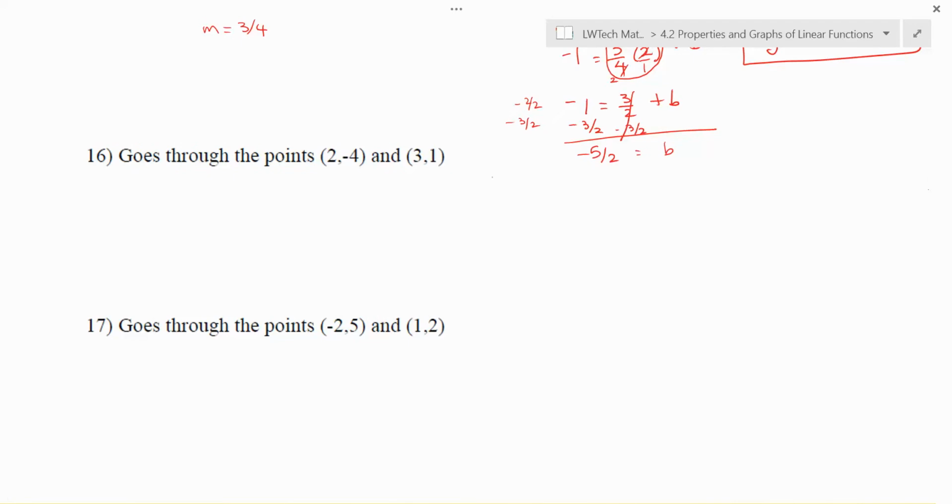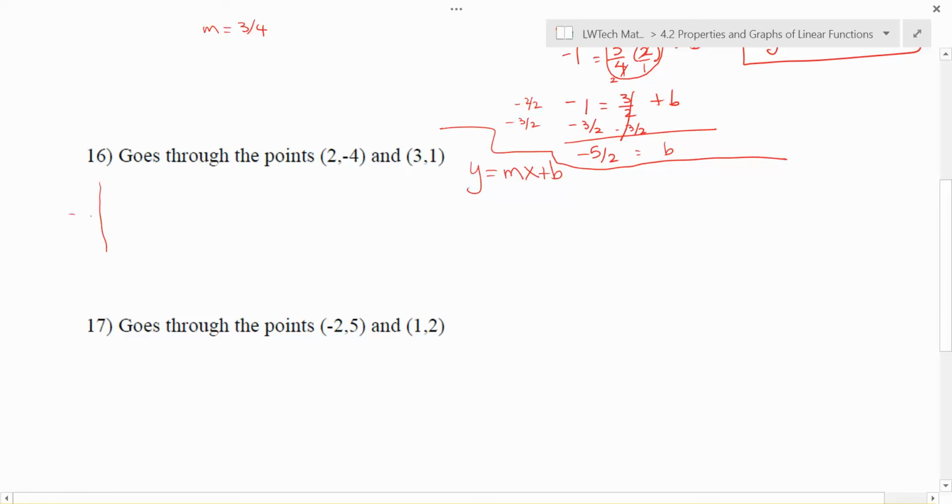So in this case, when we go to use our general form of an equation, y equals mx plus b, the first thing that you may notice is I don't know anything in this equation. I'm not given the slope. Neither of these points is the y-intercept, so it doesn't look at first like I have very much information that I can go on. However, we do know that if you have 2 points, so for example, the point (2, -4), and you don't have to draw this, I just want to illustrate something here. (2, -4) is right here, and (3, 1) is up here.